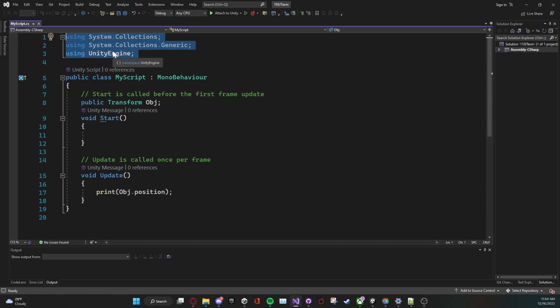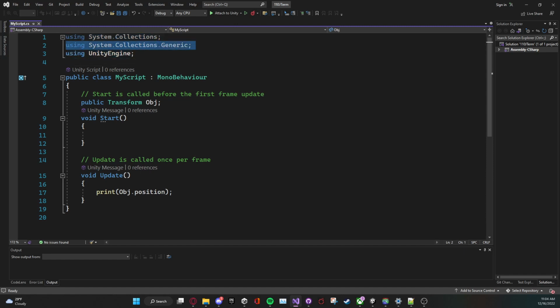Actually, before that, I'm not the best when it comes to vocabulary. I'll be completely transparent on that. I care more about telling you guys what something does rather than what its perfect name is or what people call it. So these usings up here are the different libraries that this script in particular is using.